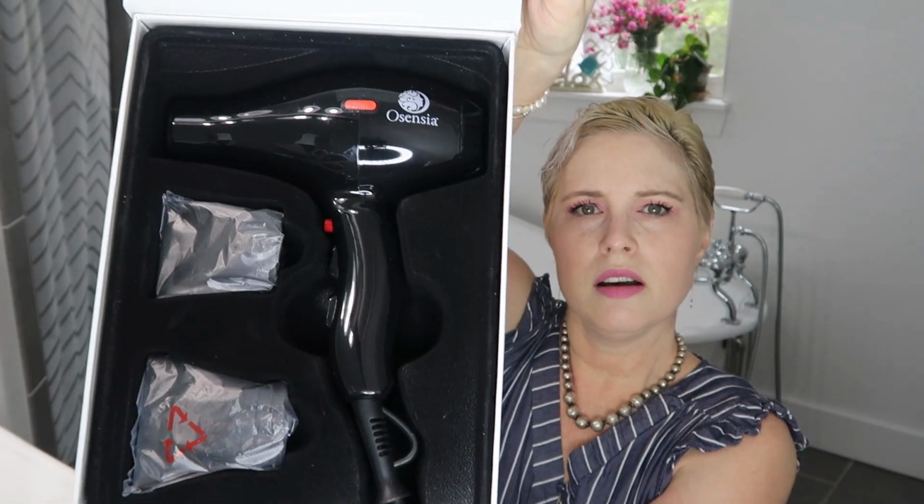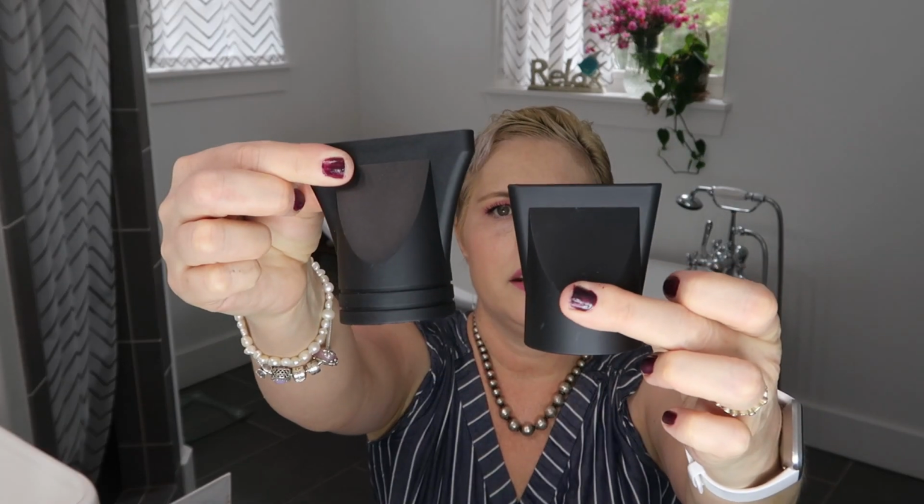Take this out of the box. So that's what it looks like in the box. Feels very heavy duty. It is light though. It's not heavy at all. And let's see what attachments they have. So there's 2 attachments. There's a longer one and a shorter one. I would probably use the shorter one, although I don't really know what the difference is. Like, why would you use the longer one and not the shorter one? And it comes with a little bag to keep it in. That's nice. Okay, I'll go with the shorter attachment here.